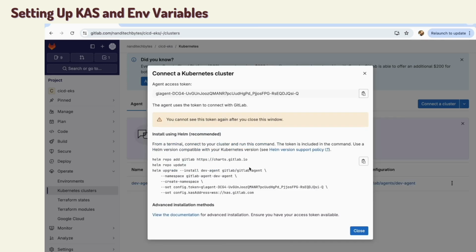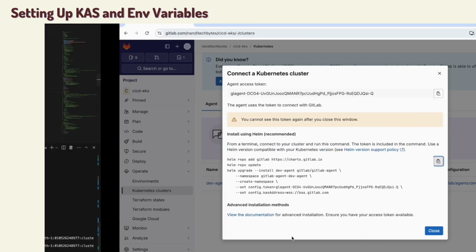Then GitLab will give you this command to deploy the KAS agent on your K8s cluster. Copy this command and run it against your cluster. The command basically adds the repo and updates it and then deploys the agent.